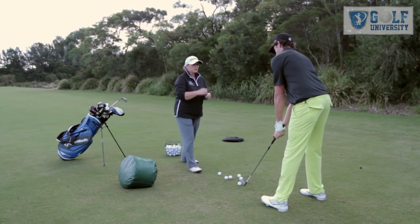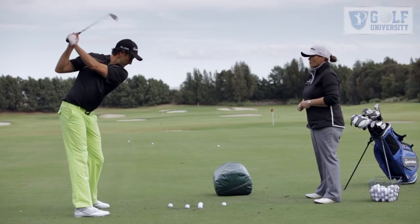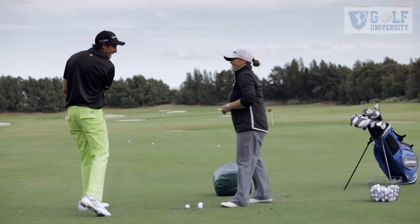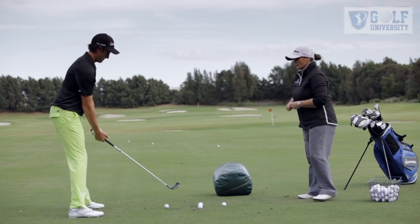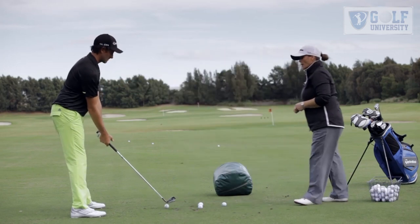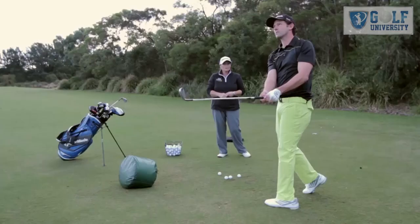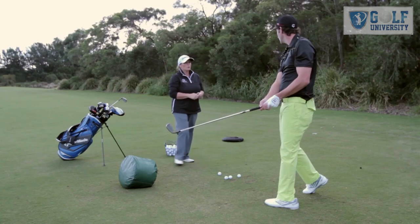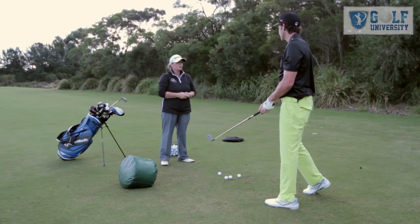So, setting up a little bit of spine angle with the shoulders behind the ball, and then feel the turn-back with the shoulders and hit down through that ball. Fantastic. That went a little bit further there, Mira. Shall we have another one? Setting up to the ball — once you're all set up, just feel like you've got your shoulders slightly behind your hips. Now make a nice, smooth turn-back with your shoulders so that your weight transfers, and hit through the ball. Certainly feels more consistent, doesn't it? Yeah, fantastic. Just seeing you turn a little bit more behind the ball instead of reversing down into the ball will make a lot more space for you to release the club and create some compression.